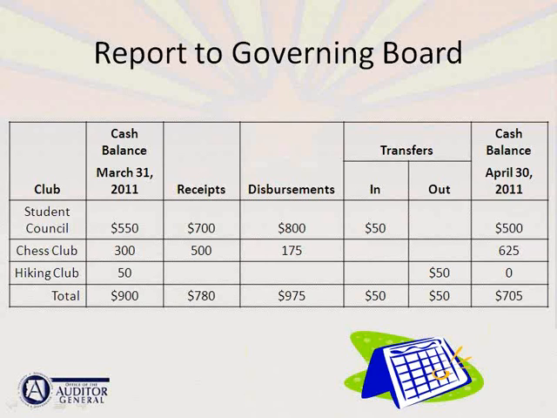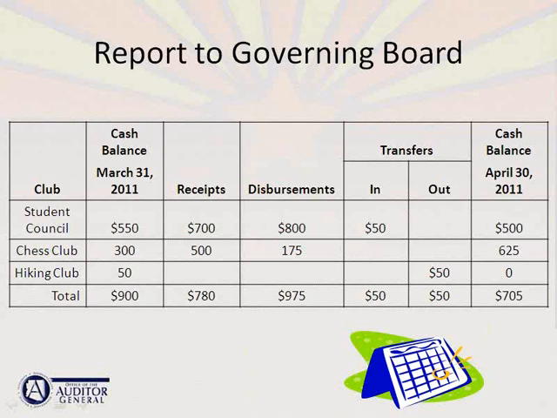Secondly, sound procedures and good records teach students the right way to handle transactions. School is all about learning, and through club activities, students can learn real-life lessons about how to handle money, how to be responsible for inventory, cash collections, and how to budget and plan ahead for disbursements that they have a say in. And the last one I will mention today is that without sound procedures and good records, you can't meet the statutory requirement for reporting student activities financial information to the governing board monthly. This slide shows an example of what information is required to be reported.